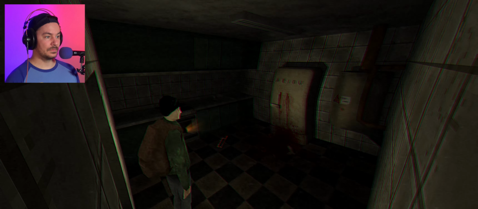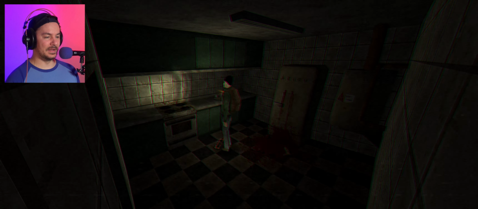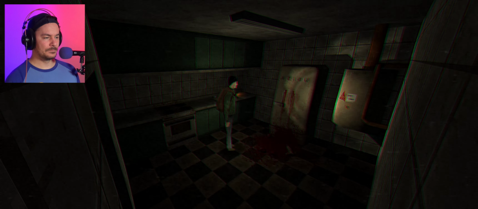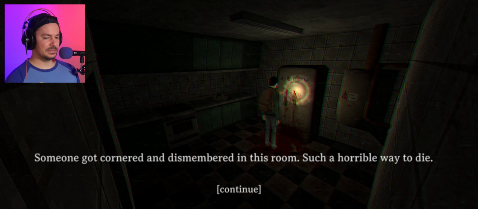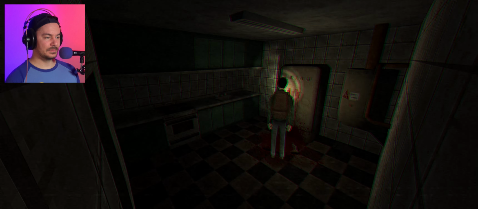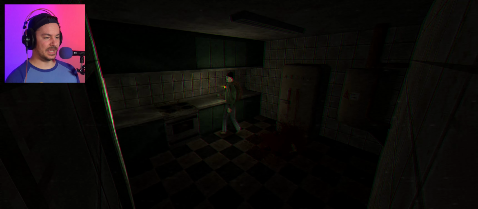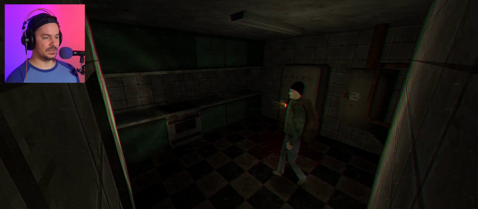You use the kitchen key. It looked like it said Ayo. Oh, God. Holy shit. Someone got cornered and dismembered in this room. Such a horrible way to die. No, those aren't, that isn't anything I can use, which absolutely sucks. It's all rusty here. Oh, man.